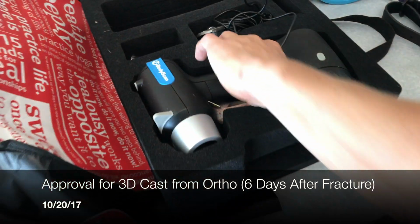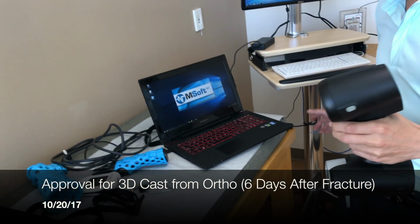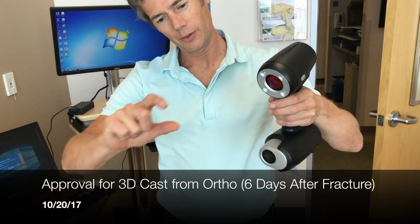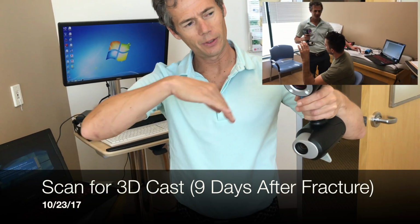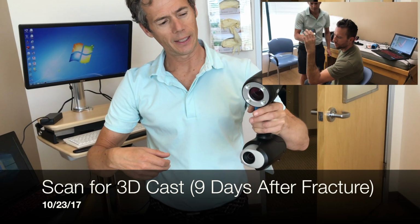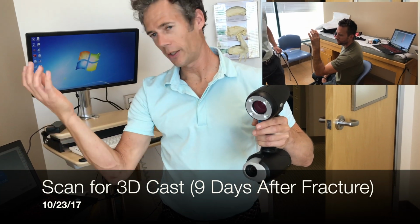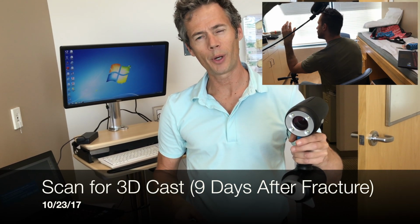Yeah, this is the scanner, as we call it. It fires 2 beams, and the apex right around here. And so when those 2 connect, that's where it's going to measure. It's going to be a grid point. I'm going to rotate it all around your arm, up inside your palm, and then capture a 3D image of your arm. And then we'll model it on here. If it looks good, then we send it off to the printer.